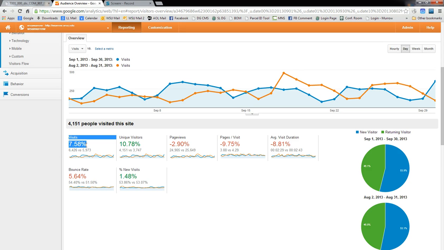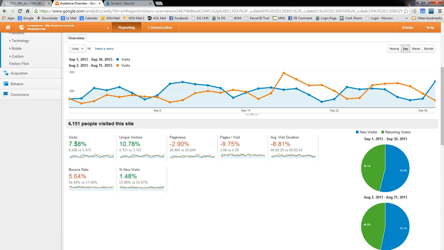This is the change. The green would be an increase. How many of those are unique visitors, number of page views, number of pages per visit, the average visit duration, or how long somebody is at your site for, the bounce rate, and then the percentage of new visits.